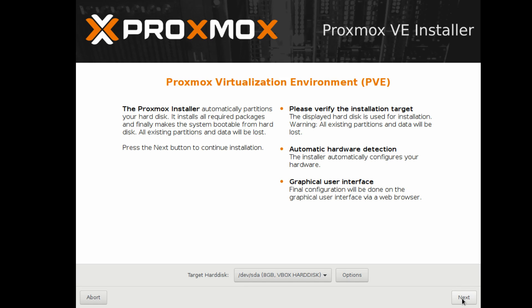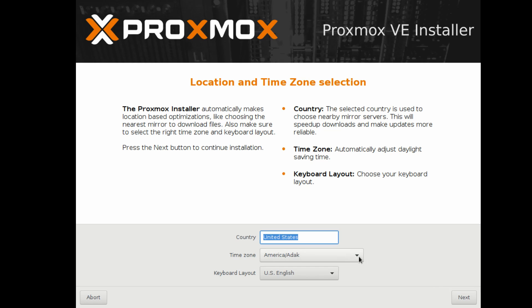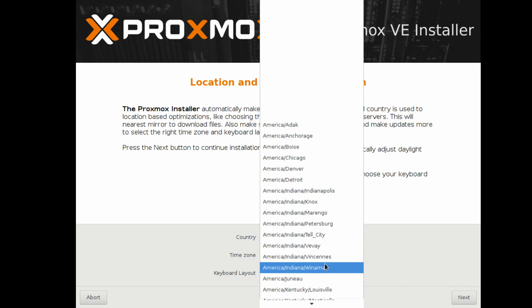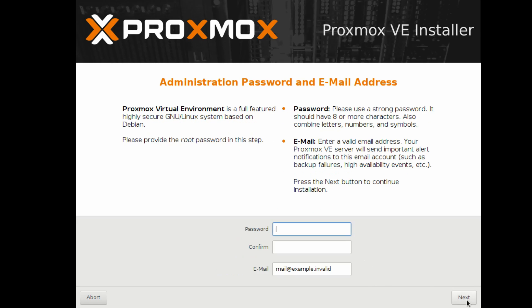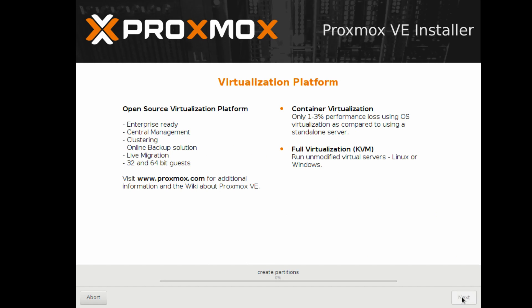Click Agree. You can leave the disk selection as-is and click Next. I'm in the United States so I just need to change my time zone, then click Next. Put in a password, then click Next. You don't actually need a valid email address, but you can put one in and the system will email you if there are problems. Click Next, then make up a name for your host, and click Next. It will then start installing.